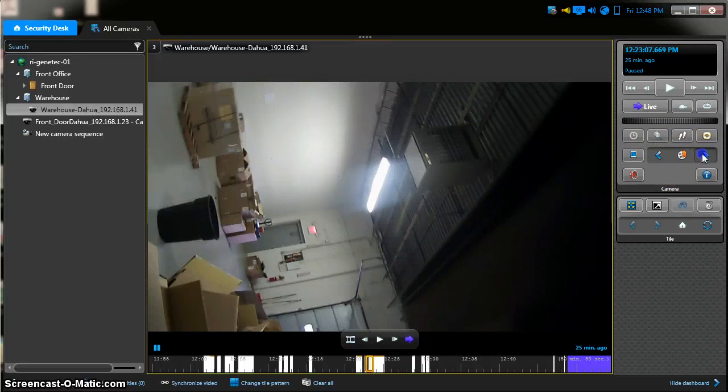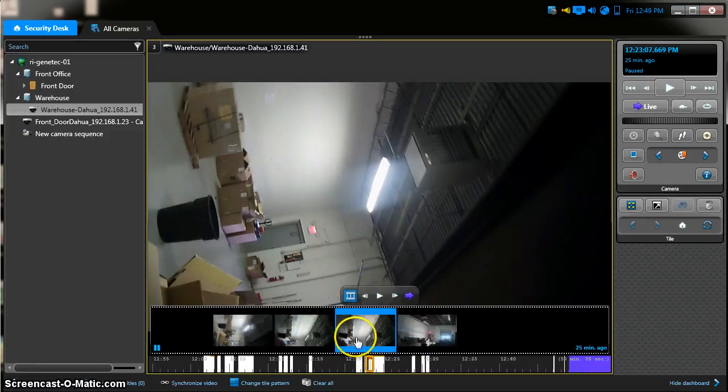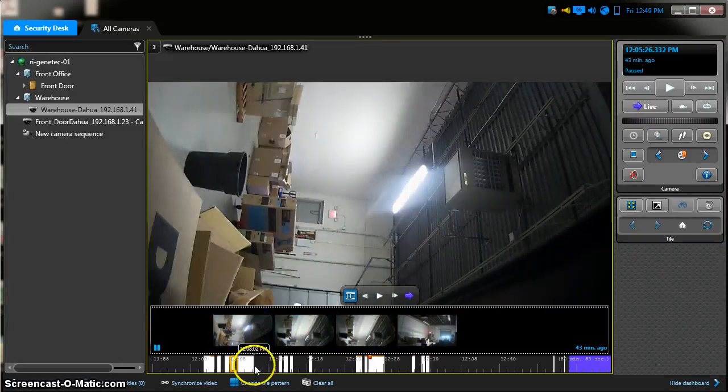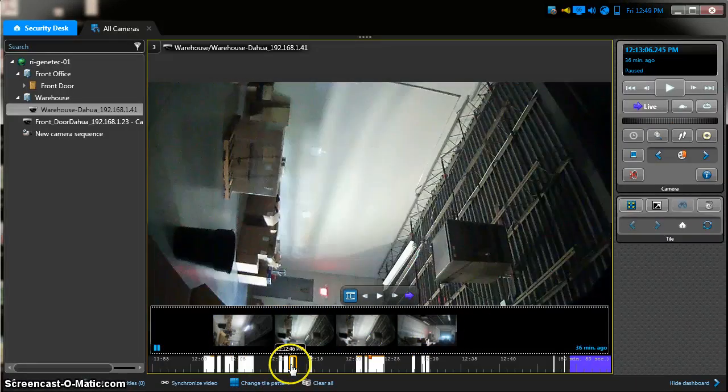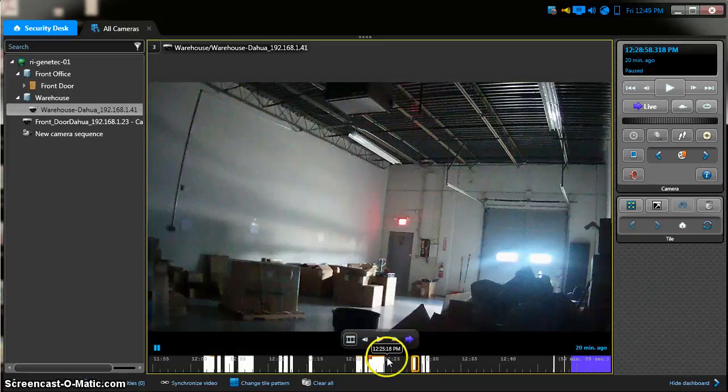And now what we can do is next bookmark, previous bookmark. It will take you through exactly what it looks like here. These are just thumbnails that you can look through, so if something happened, you can go back just by clicking. See the timeline down here is moving? That's helpful if it's something big that you can easily identify from a small little thumbnail.